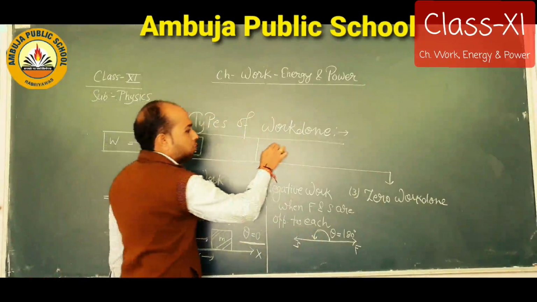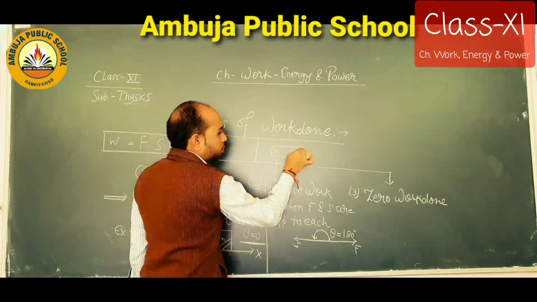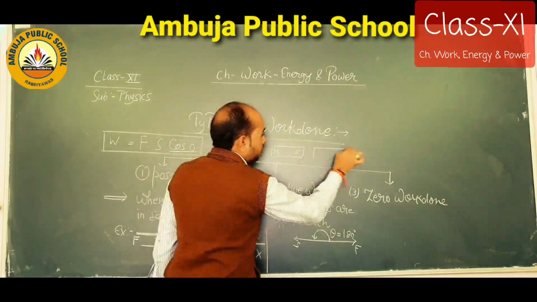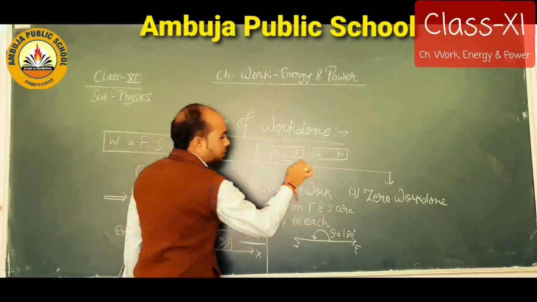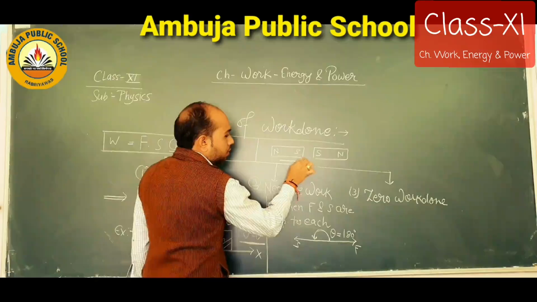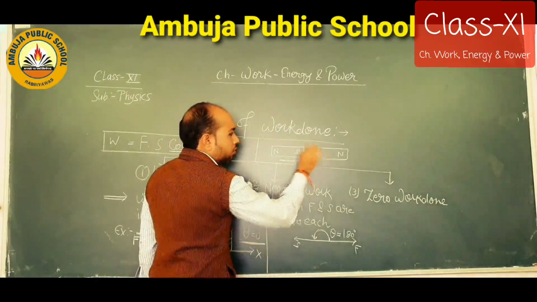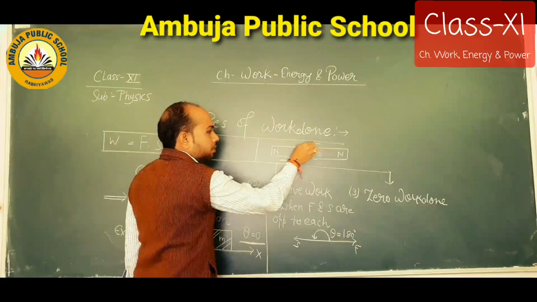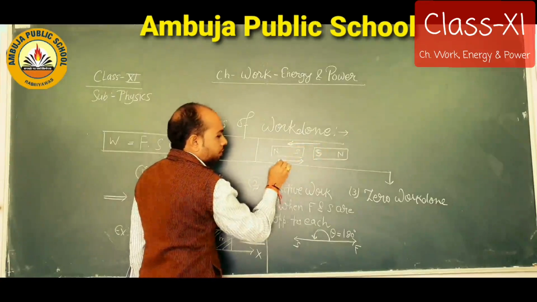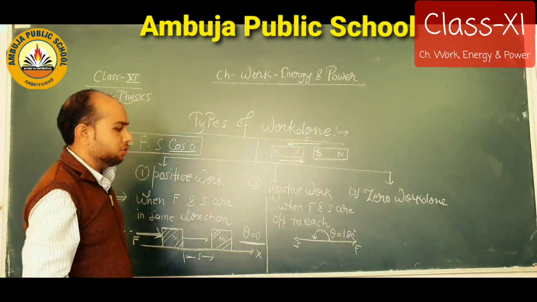Similarly, if we take two bar magnets, north and south pole, and another one is again south and north pole. If one of the magnets moves towards the other magnet having south pole, then between south and south again repulsion takes place. So this repulsion shows force and displacement both are opposite.